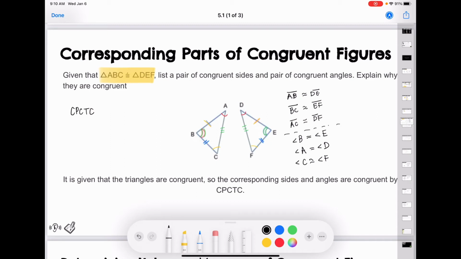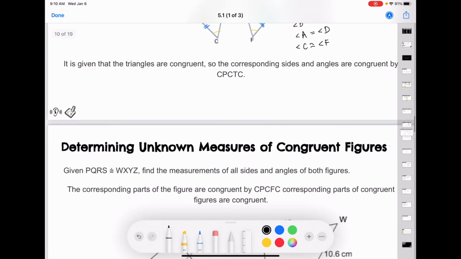And so basically, once you know that those are congruent, seeing what we highlighted here, what we can do is try to figure out how we can map those triangles onto each other and where those vertices would map to create congruent sides and congruent angles, like you see here. Okay, well let's go ahead and take this a little bit further.